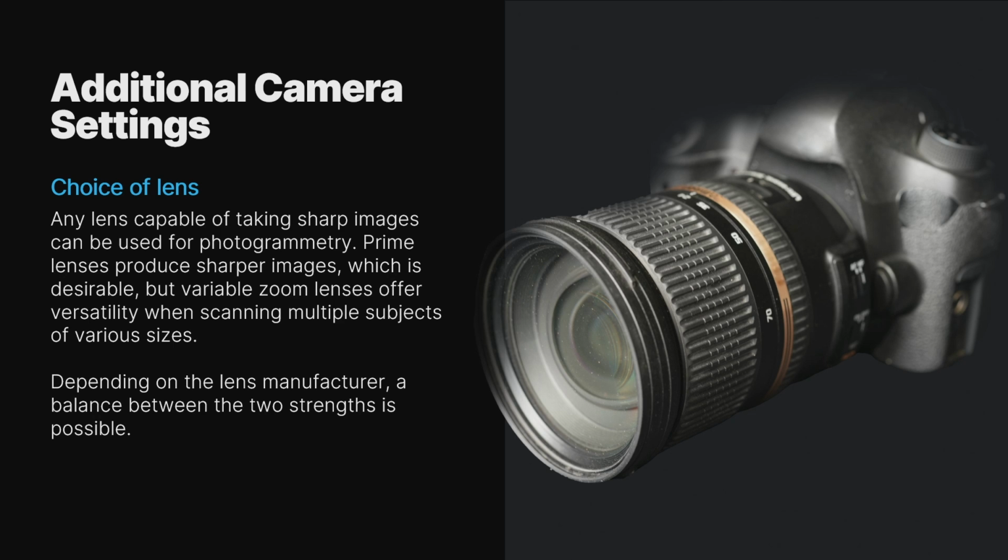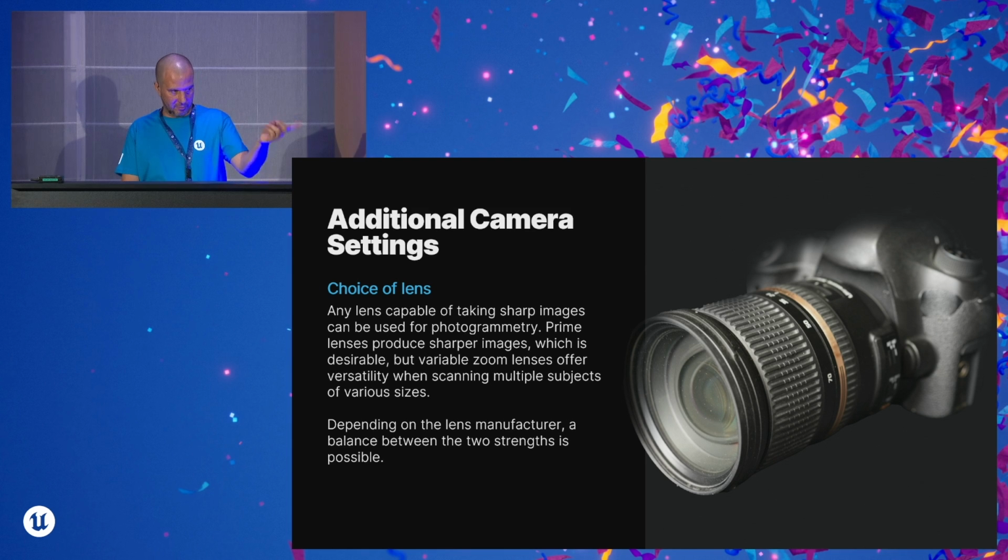Choice of lens. You can use any lens, but generally we use primes. We've got 3 different primes for that. I think the sweet spot's about 35mm. That's a 35mm on there. But you can go up to 50mm. I wouldn't go too long, to like 100mm or something like that.